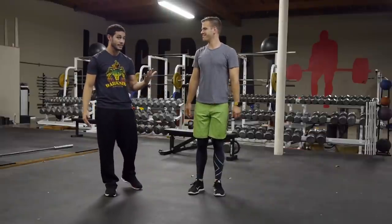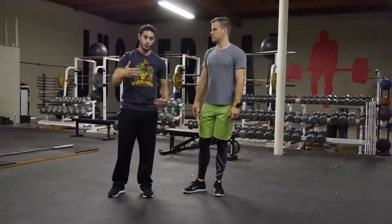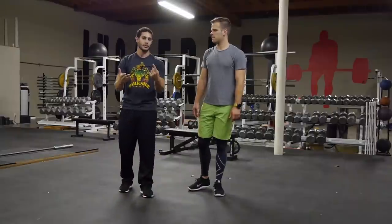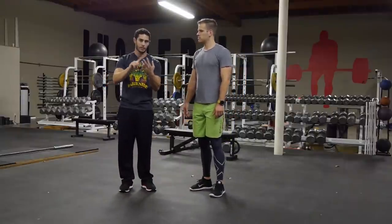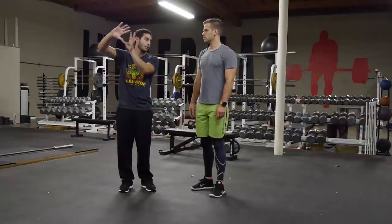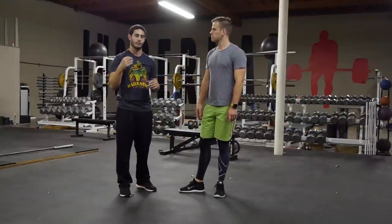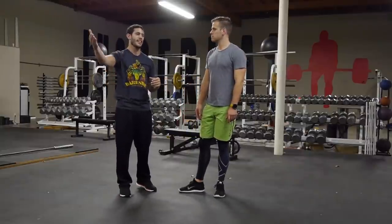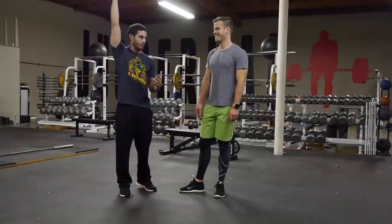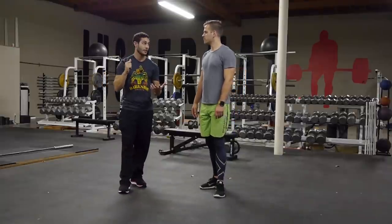The next question is: how do I know how much upward rotation to try to achieve, or how do I activate the right muscles to do so? When we talk about the upper trap, lower trap, and serratus, those are the three muscles that act as the force couple for upward rotation. They're not really conscious muscles — they're reflexive stabilizers. You can't really think about gaining more upper trap recruitment for upward rotation, especially in lifts like snatch and clean and jerk where you need that to happen very quickly.